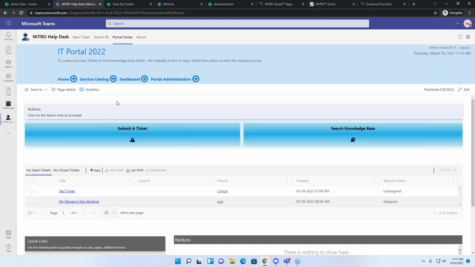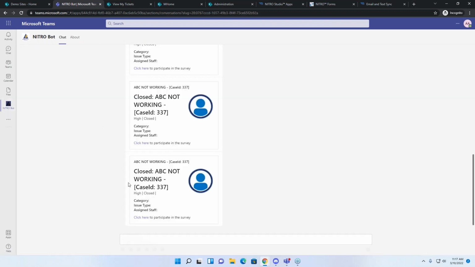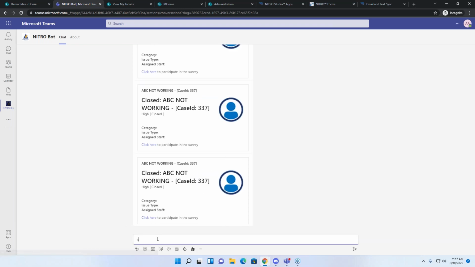So there's a small half step above this, right? There's the self-service portal, or the email ticket submission, the self-service portal. Now to the guided experience, right? The bot and the AI connection. Well, I want my users just to be able to submit a ticket in an iframe instance, right? That's kind of the, if I could spell here, submit IT ticket.